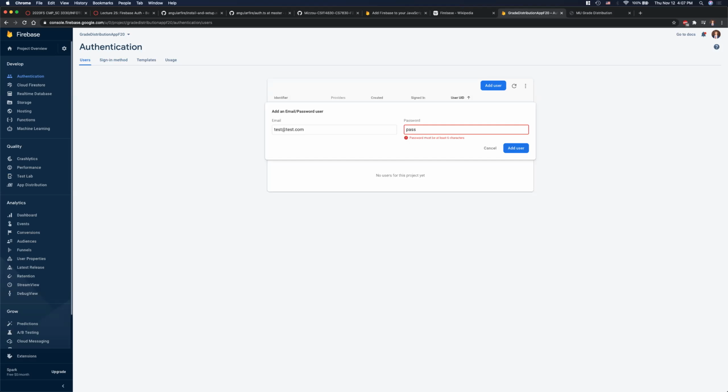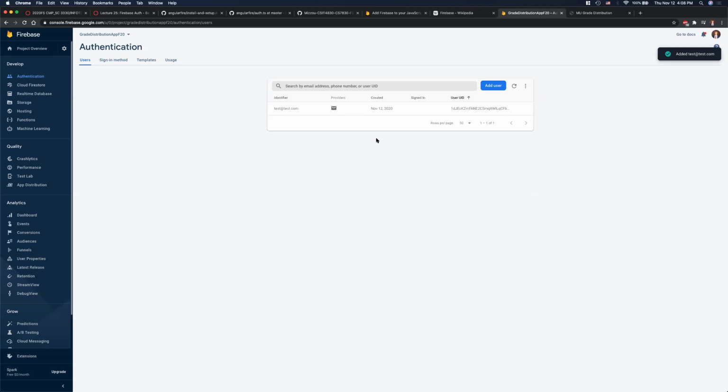But it has to be 6 characters. So I'll do pass. Test@test.com. The password is pass. You remember in 2830, the username was test. The password was pass. We're following that theme here. So I'm going to click on Add user. Now I can log in once we get this set up. Once we get this set up, I can now use Firebase Authentication.